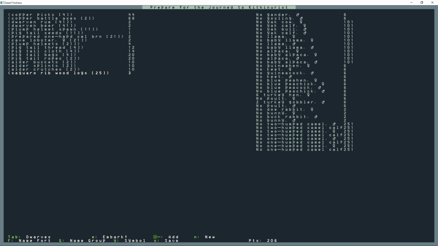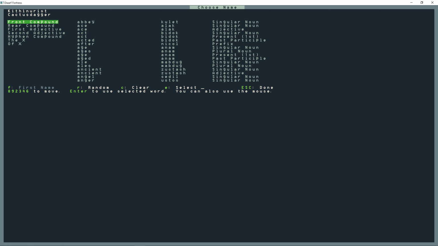Now, if I press Shift and F, I can name the fort. Usually I'll hit random a couple times. Let's just see if anything comes up. And then if not, diamond evens, anvil faith, basement graves.